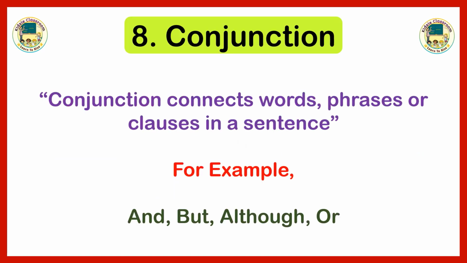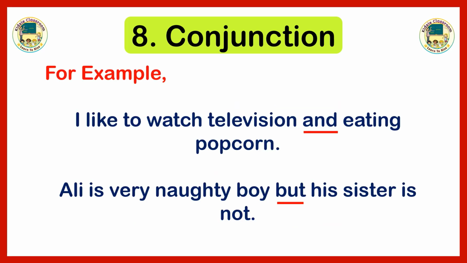The last is conjunction. Conjunction connects words, phrases, or clauses in a sentence. For example, and, but, although, or. Now let's read the example of conjunction. The first example is I like to watch television and eating popcorn. In this example, the word and is conjunction. Second is Ali is very naughty boy, but his sister is not. In this example, the word but, that is called conjunction.